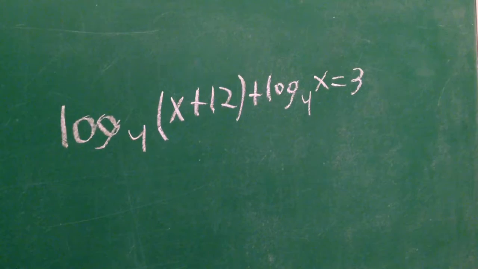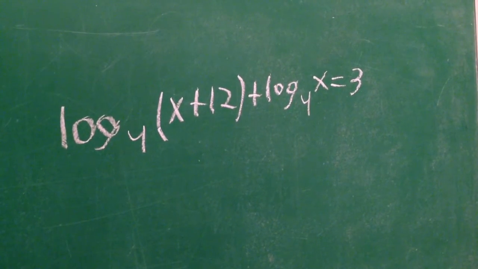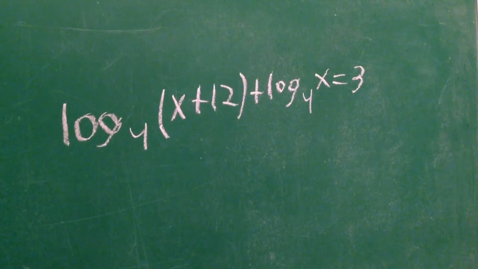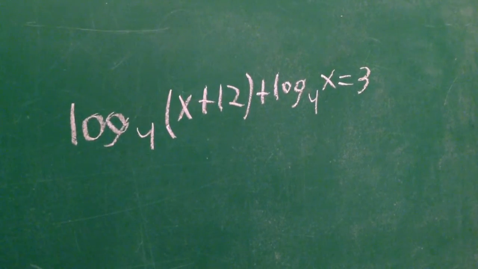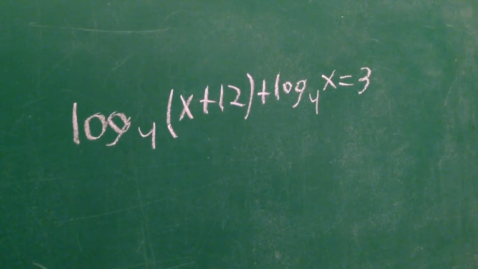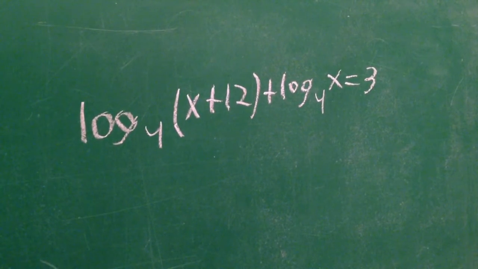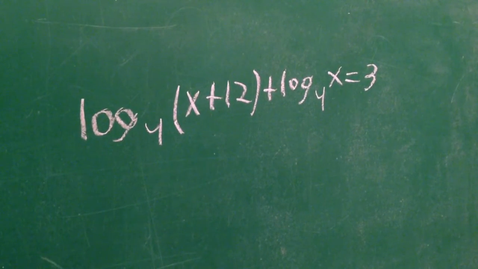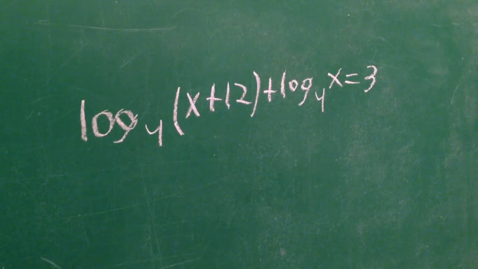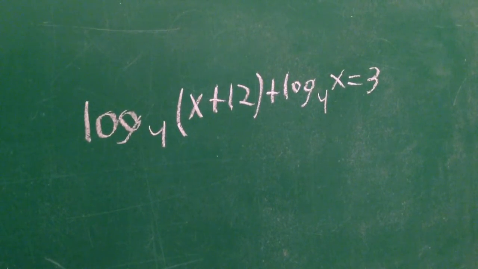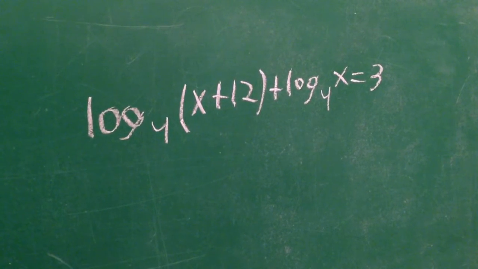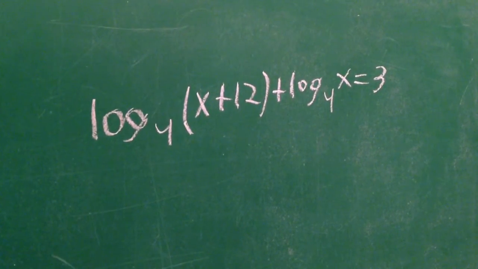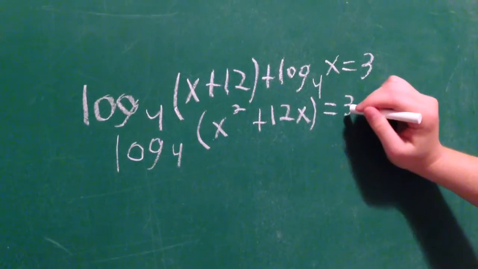Hey. Good job, guys. Now for the last part. What if you have a logarithmic equation that has an operation in it? You can't just cancel out. You have to condense it first. An example will be this problem. Log base 4 of (x + 12) plus log base 4 of x equals 3. You have to have one log on one side of the equation. How do we get there? We just use our condensing rules and multiply the inside values to get rid of the extra log.